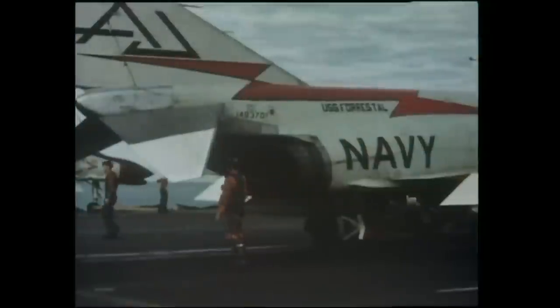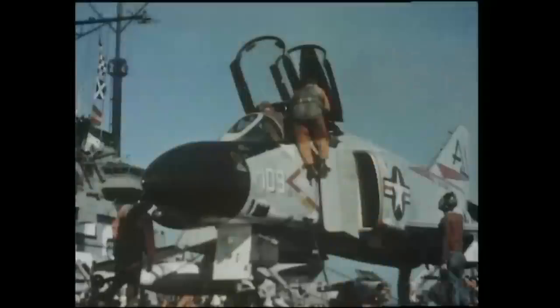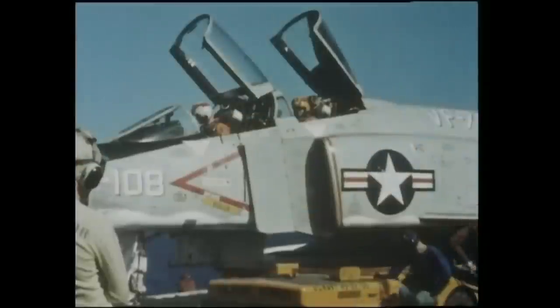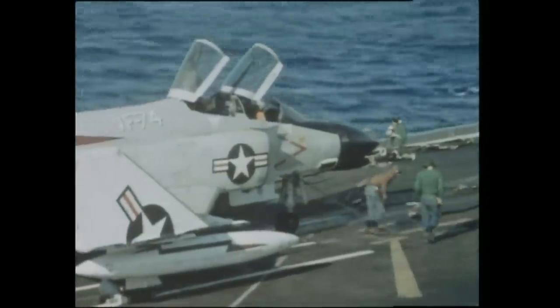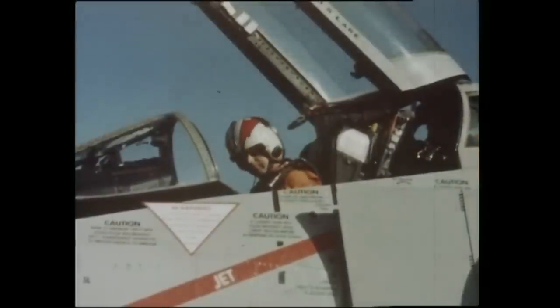They remained as key elements of the Royal Navy's defences until the late 1970s, while the RAF operated them for a further 10 years until replaced by the Tornado. The last US-built Phantom was delivered to South Korea in 1979, while the Japanese continued to build under license until 1981. By that time, more than 5,000 of these great aircraft had been built, incorporating regular updates in avionics, engines, and weapon systems.